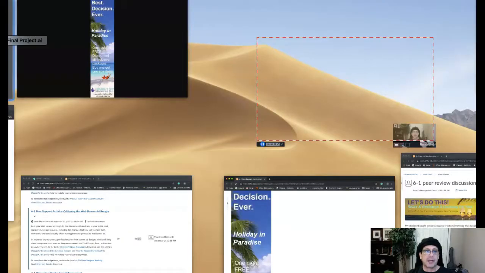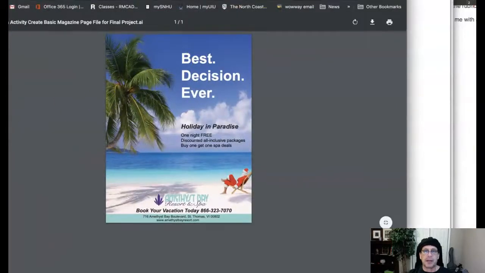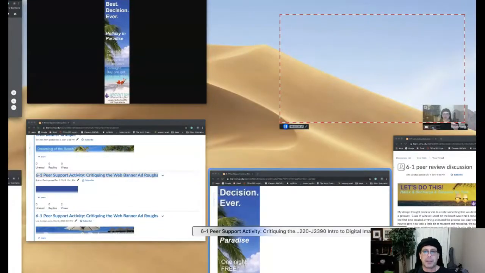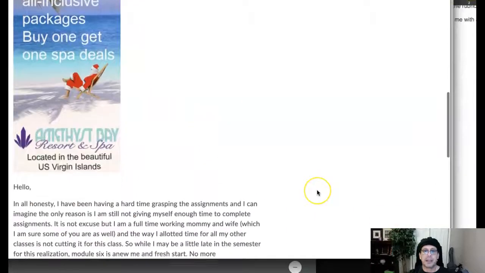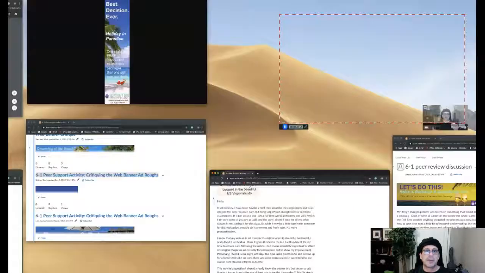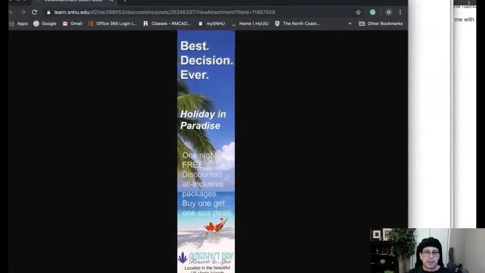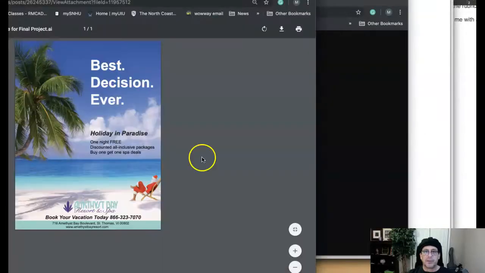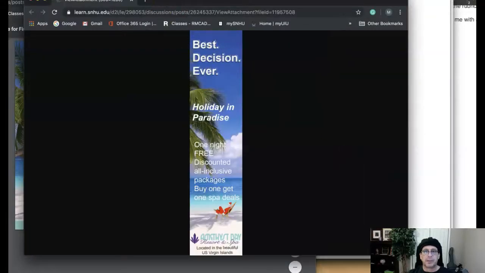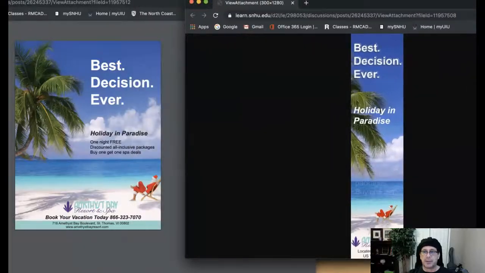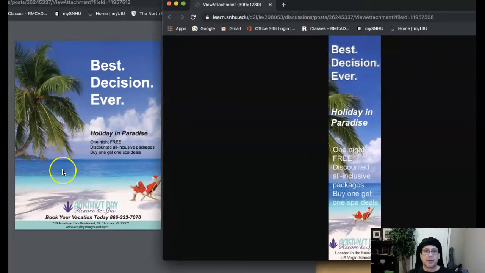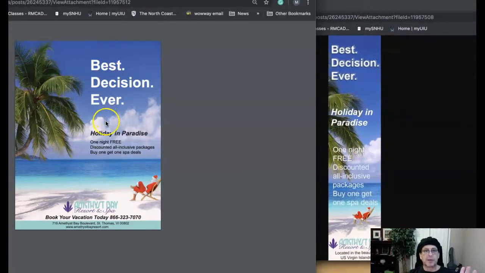That said, I've got your magazine ad up in this side of the window, and in this side I'm going to place your banner ad. I think I got the GIF up right there. So we fit both in the window and we are good to go. I think we can see that, right? Yeah, okay. Let's start with the magazine ad. I think the magazine ad is excellent. I really do. I think it's really super interesting.